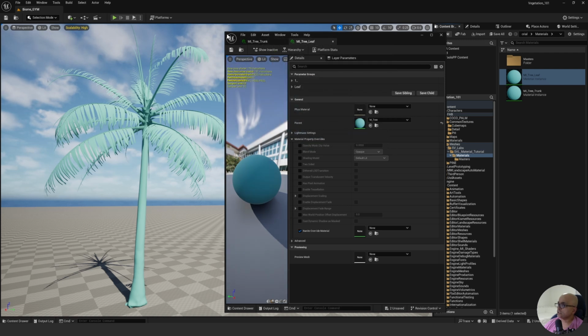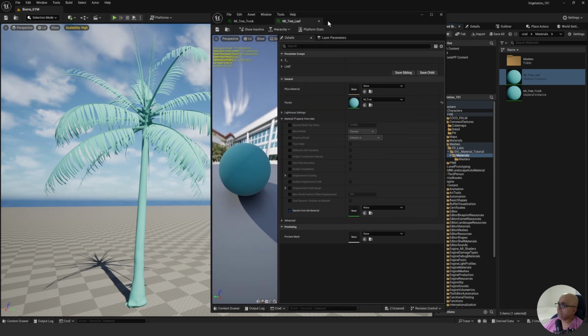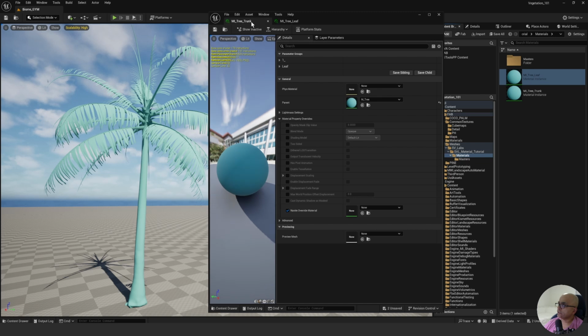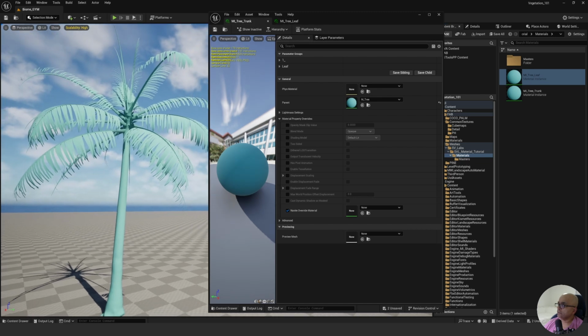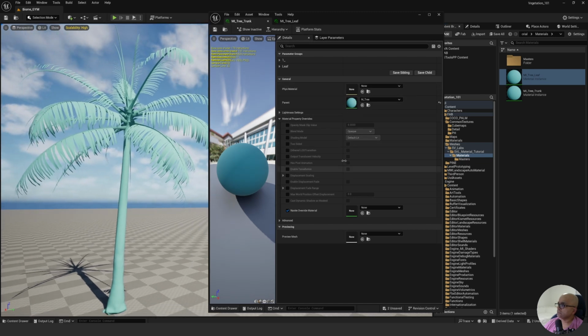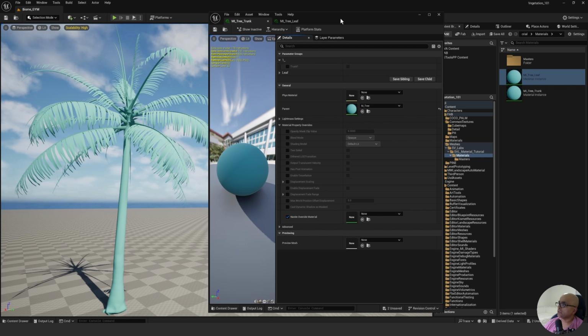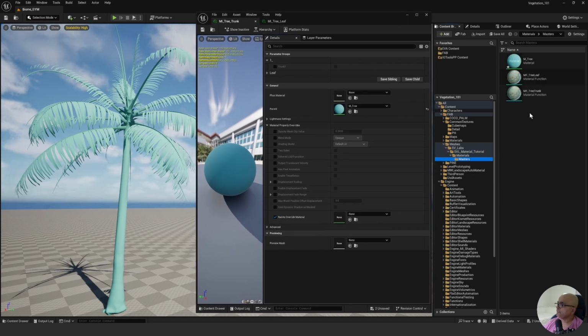Now I got both the materials here. First one is trunk, the second one is leaf. Now when you look at the material instance, you can see that I forgot to name it properly. So 1 underscore, what is this? So go to master material again, open this.